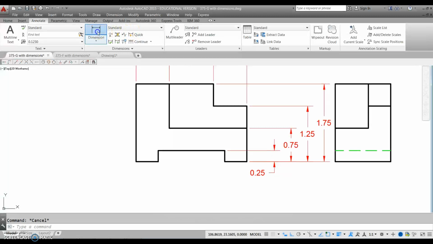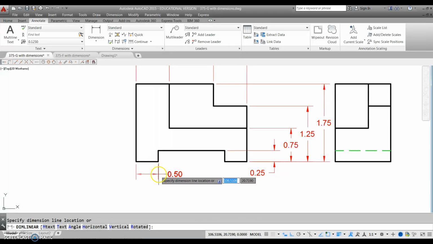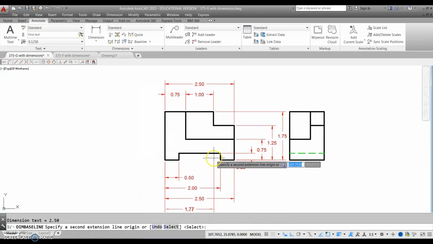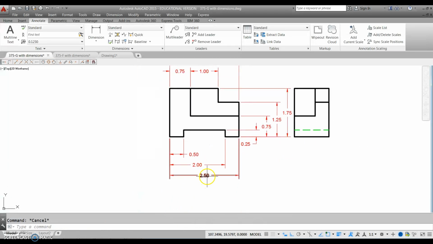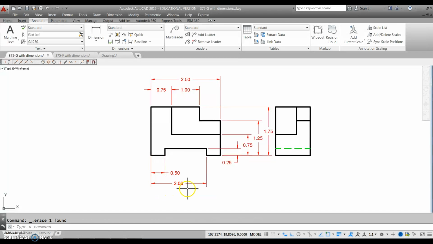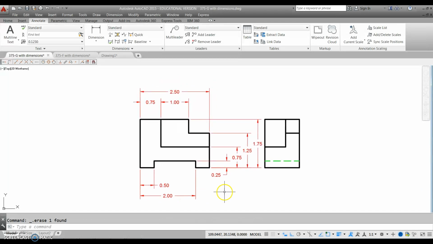Now, the only thing I need to do now is dimension here on the bottom. So I'm going to start right here and pull this down 0.625. And while I'm here, I'm going to just go ahead and pick baseline for this. And then we'll pick the next point here. And then the bottom. Oh, we don't need that bottom dimension, do we? That's double dimensioning. So it's grouped at the top, so I'm going to leave that dimension there. So that will dimension everything on the front view.